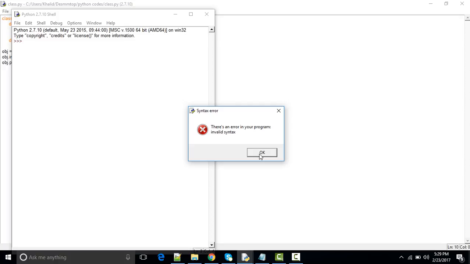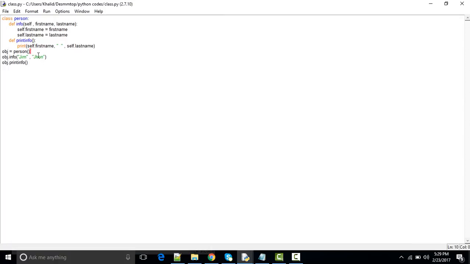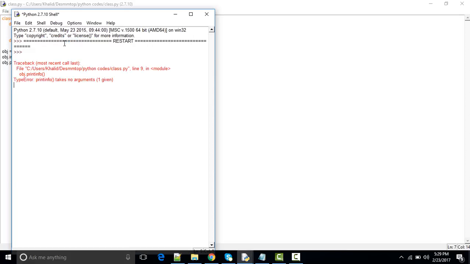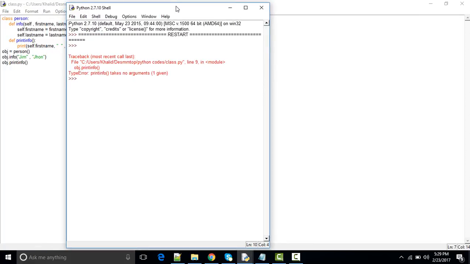Okay, it's given an error. So guys, we have an error of colon here. Let's run it again. I hope. So this is saying that print info takes no arguments when given.